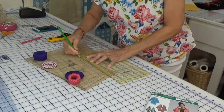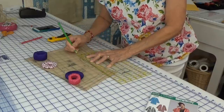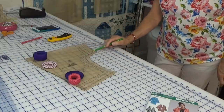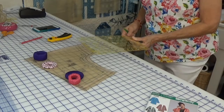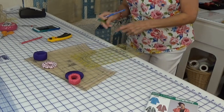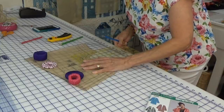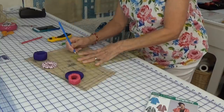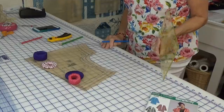I'm going to cut this L. Let's call it a backwards L, right there. You see that green line? It's a backwards L. And I'm going to draw another line underneath my L line. I'm going to use a different color. I'm going to use blue. And I'm going to draw it 1/4 inch down below that line, because that's how far I need that shoulder to come down.